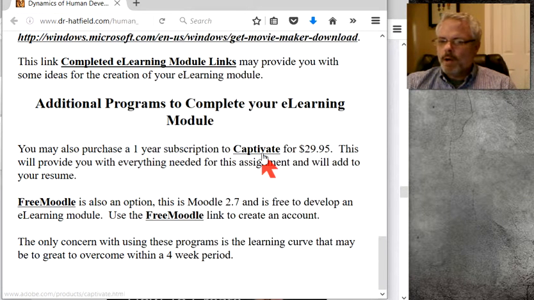For instance, if you wanted to invest in Captivate, maybe for 1 month, just like I said, be very careful about the perpetual charge of $29.95 a month. That can be expensive. But it may not take you a month to develop this course, and if you can somehow make sure that you don't have a perpetual charge on your credit card for using Captivate, that would be an ideal way to complete this learning, and that is a very powerful thing also to put on your resume.